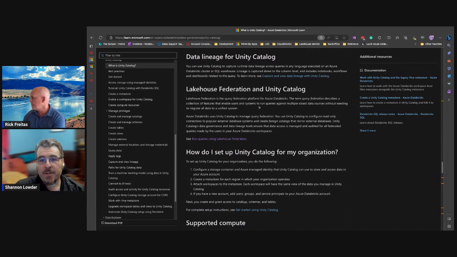Let's say you want to set up a connection to SQL Server and you want to expose that connection and be able to query SQL Server tables from inside Databricks. You can enable, it's called Query Federation. You can now enable that through Unity Catalog. If you've got some data in Snowflake and you've got some in Databricks and you need to bring them together to do some of your analysis, you can now set up federations and you can virtualize your data rather than having to integrate your data. So that means you're just referencing a copy, you're not physically moving it in order to work with it.